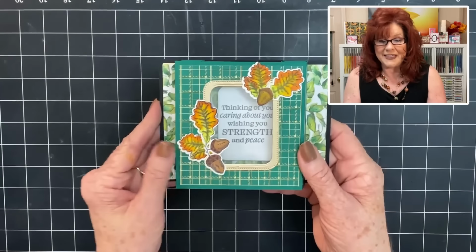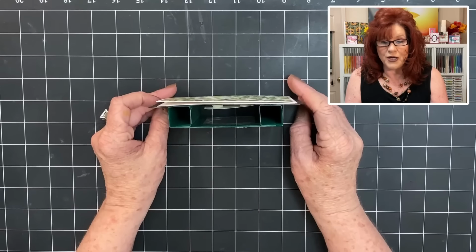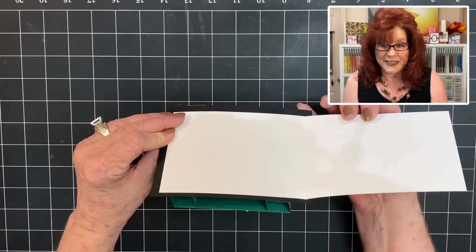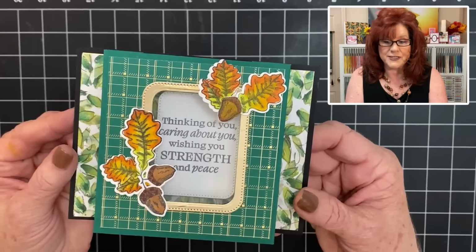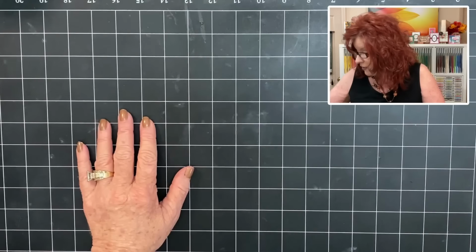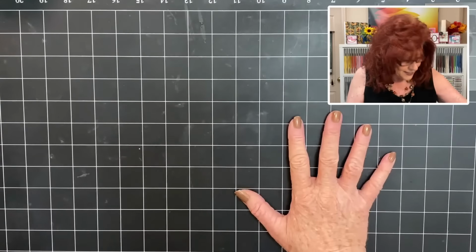Now, look at this pop-up card. It sits right on your desk, but look, there's a card on the back. Look how cute that is. And look how beautiful this is. Oh my goodness. We'll talk about it a little bit more, but let's go ahead and start making this pop-up card. Now, it is so incredibly easy to make.